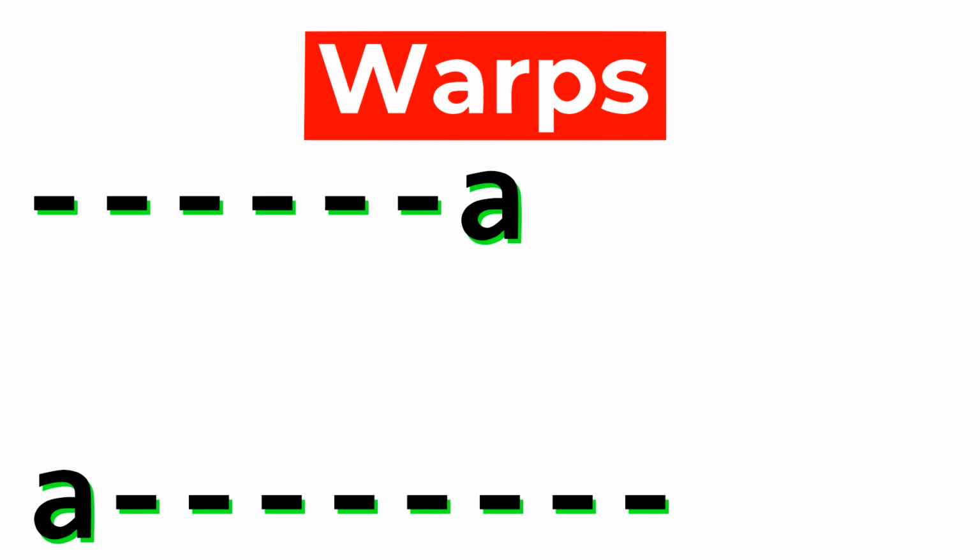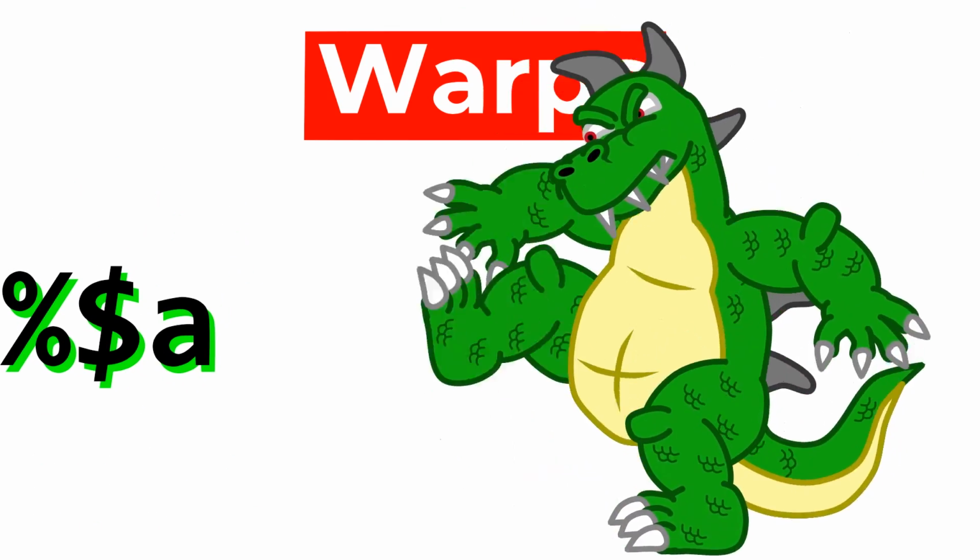So, one feature that I used a lot in this game, and by that I mean a lot, is the warp. A warp in AsciiDots does exactly what you would expect it to. When the dot reaches the letter that corresponds to the warp, the dot jumps backward or forward to the next instance of the same letter. Warps that the program uses are defined at the very top of the program's file.